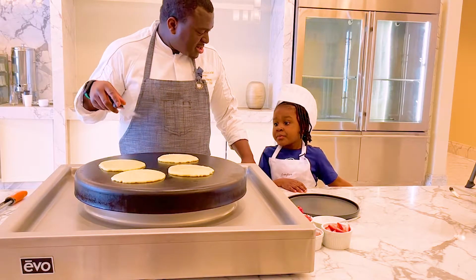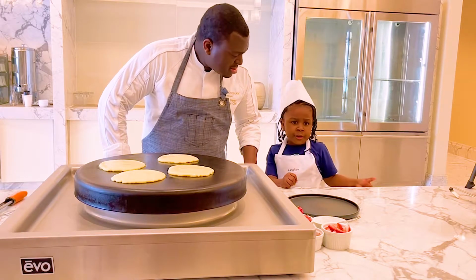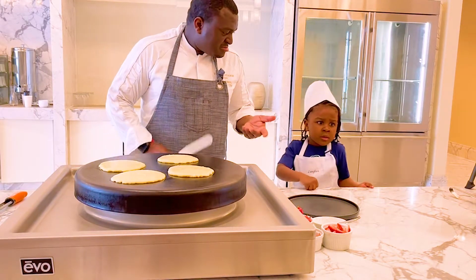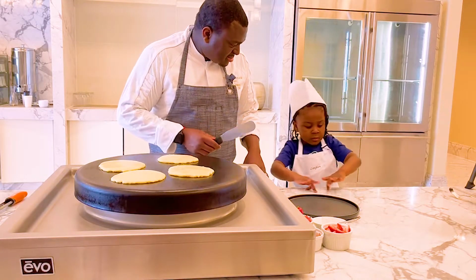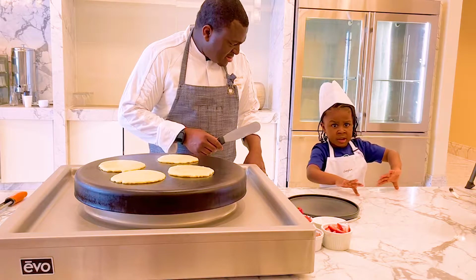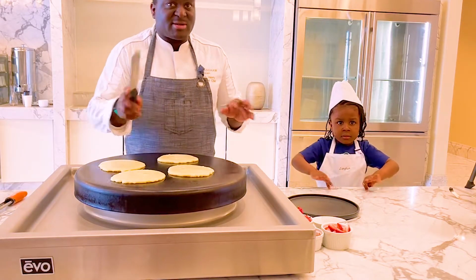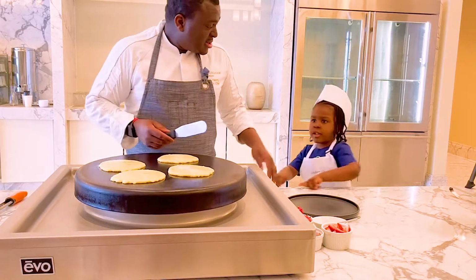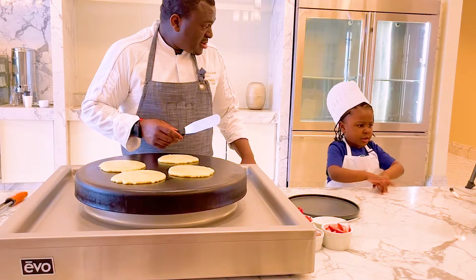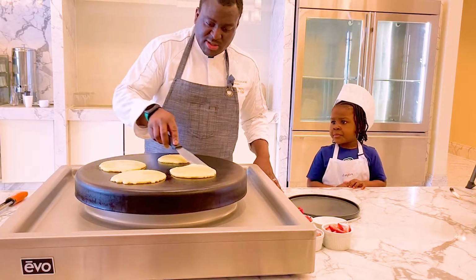How long should these cook on each side? 4 minutes. That's about right. 3 to 4 minutes. Now, a griddle about 350, 400 degrees? Okay, we're gonna stick to 300 to 400 degrees, okay? All depends. Yeah, all right, so we're gonna turn these a little bit.